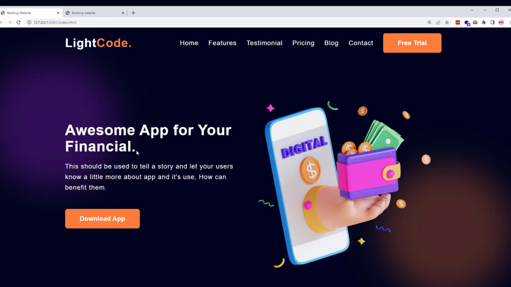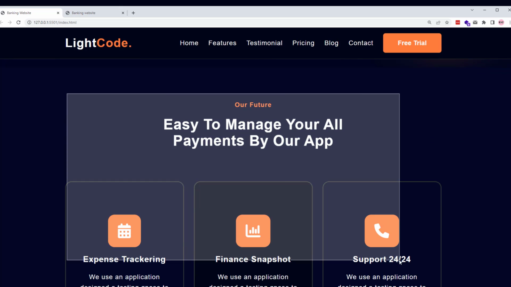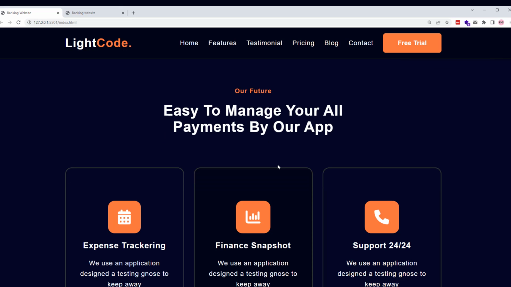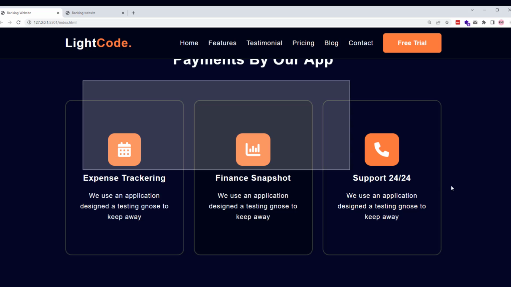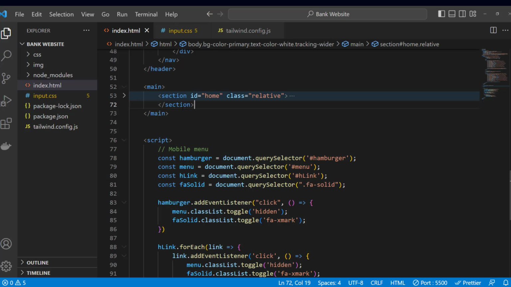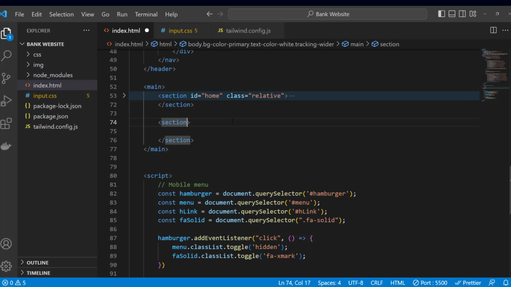Let me look at the reference design. Now we can focus on this section. Essentially it contains a subtitle and a title, and below that we have 3 different cards. Back to our code. Below this section tag, let's have a new section tag, and that section tag is going to have an ID equal to features.